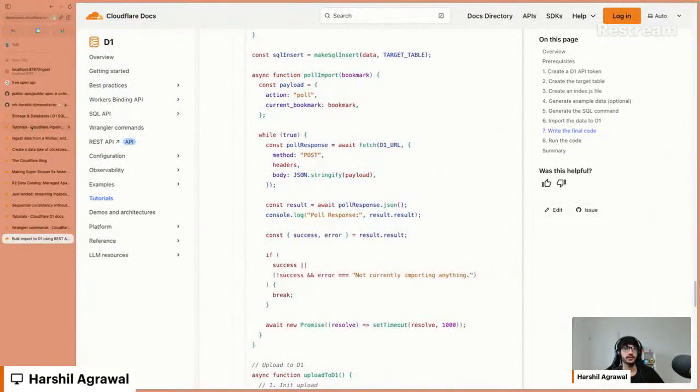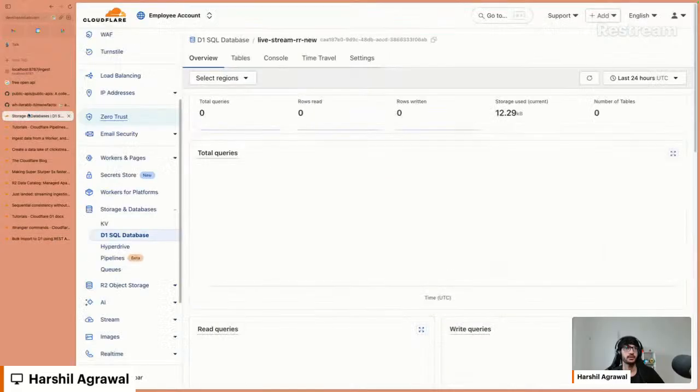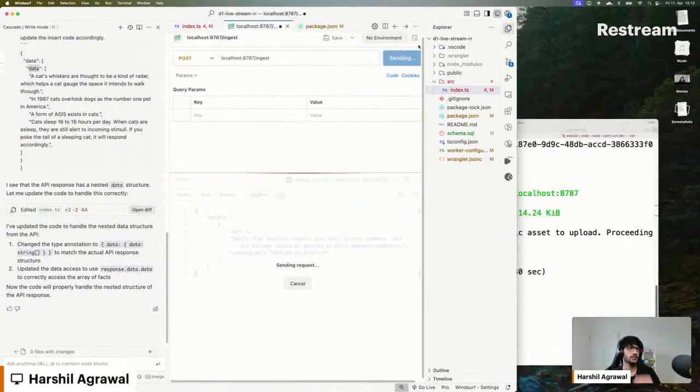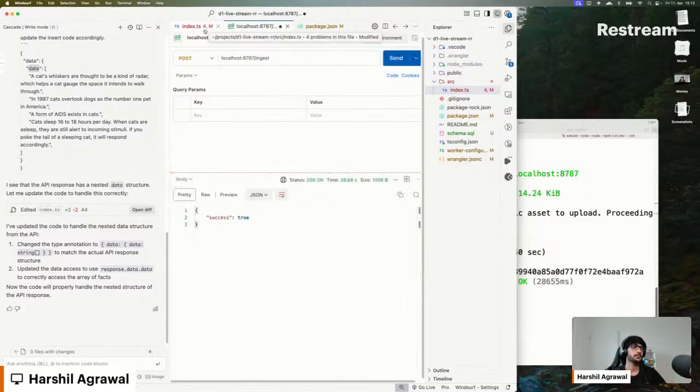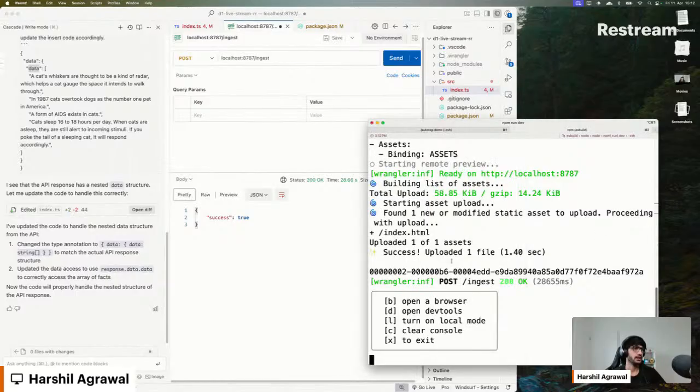So while that is happening, let's go to our new databases dashboard. It's going to take a couple of seconds, I guess, because it's making. Oh my god! Okay, I should not have done it. I should have used batches. This was not a good idea. But right, so we have that, and we get a bookmark.